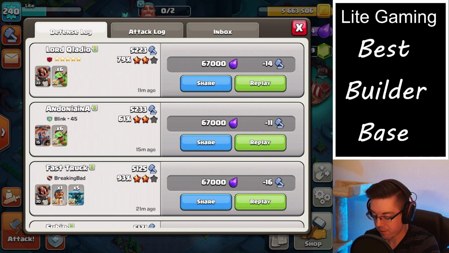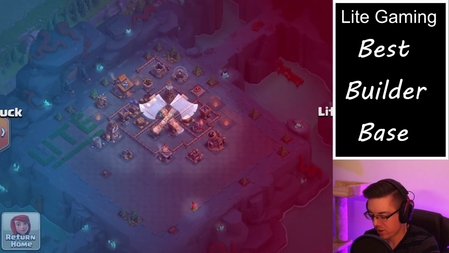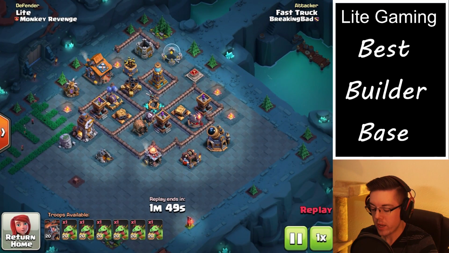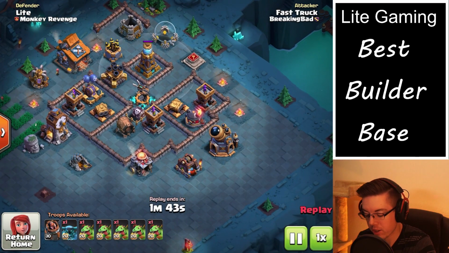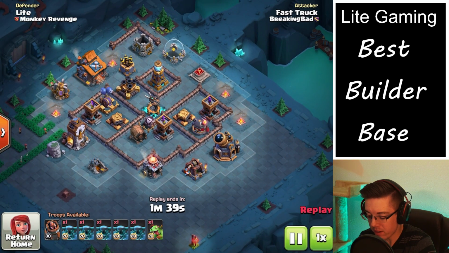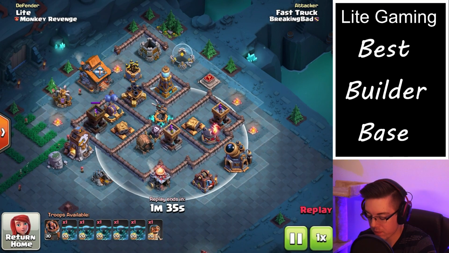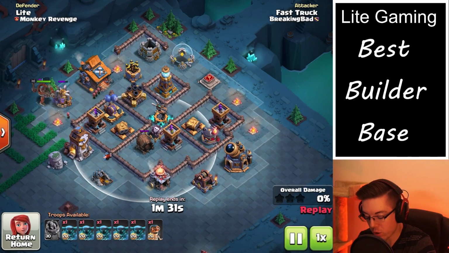So another crazy fail with the baby dragons. Let's take a look at the P.E.K.K.A.s. Now this base is somewhat weak to P.E.K.K.A.s. Typically you need a giant, and usually you have some hog gliders to try to help stun up the Mega Tesla, but the beauty of this base and why it's so hard to defend against is you have the 3 arch towers, and then 2 defenses that outrange cannon guards, so 5 in total.